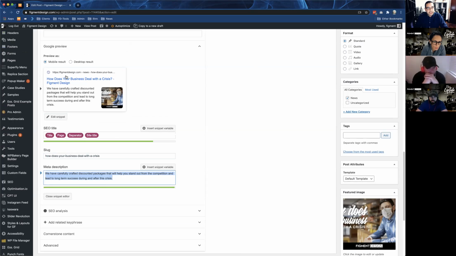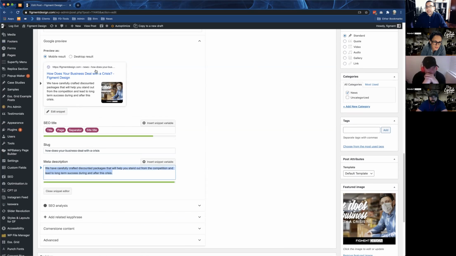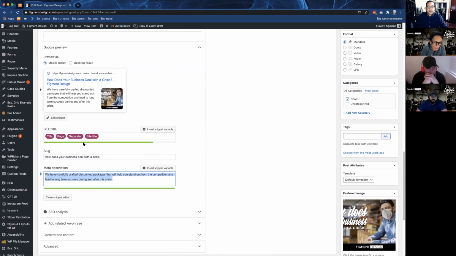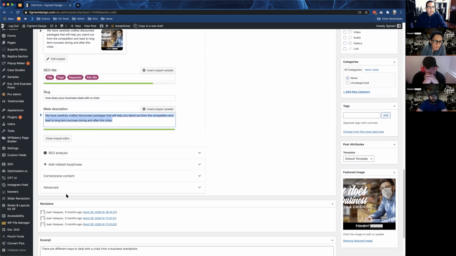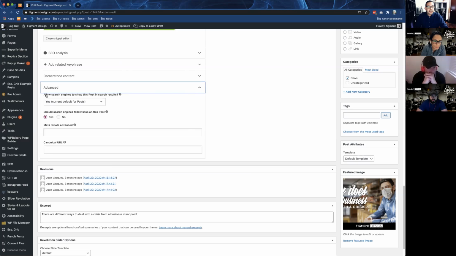I'm not going to mess with anything of this, because I don't want Juan screaming at me. But this is how Google is going to see it. So this has to be optimized, and it's a really cool plugin because it tells you how good it is with green, yellow and red bars. Another thing is that if there's a page that you don't want Google to find, this plugin lets you do it really easily. Allow search engines to find you? No, you can set it up there. And should the search engine follow your links on this post? No. You don't want anything going in or out from this page.